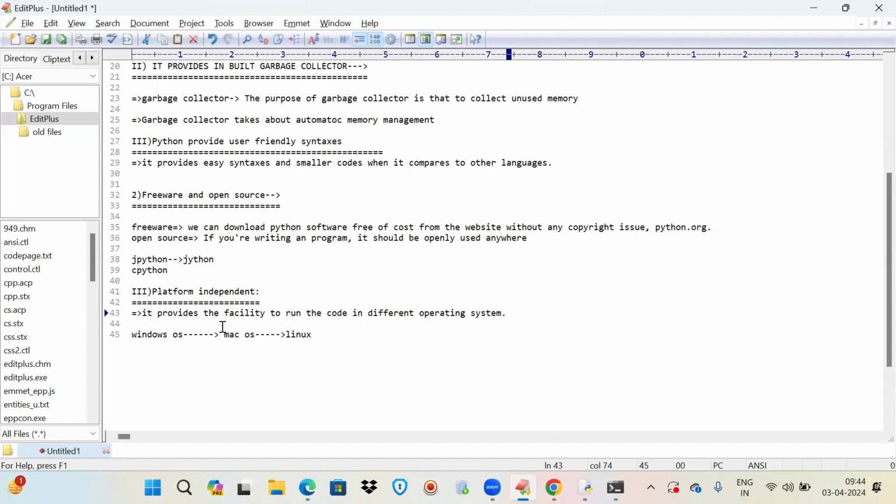Fine, it is getting my point. These are the simple things you have to know about the features. Features are really important. If the interviewer asks you, tell me a few features about Python, then you have to tell these things. Okay, next, fourth one. These are simple, no need to deep dive into it. Fourth one is nothing but dynamically typed.